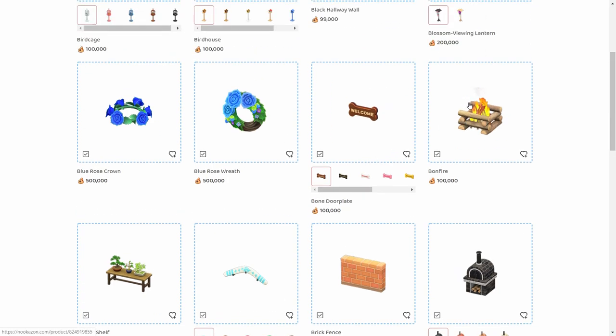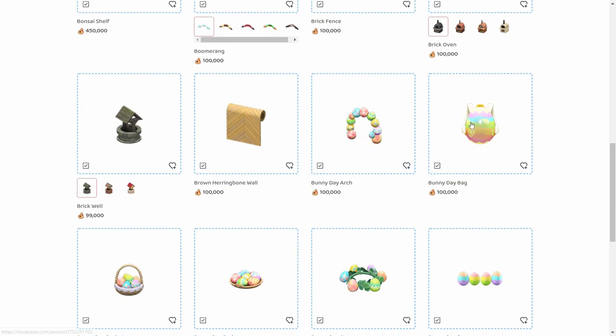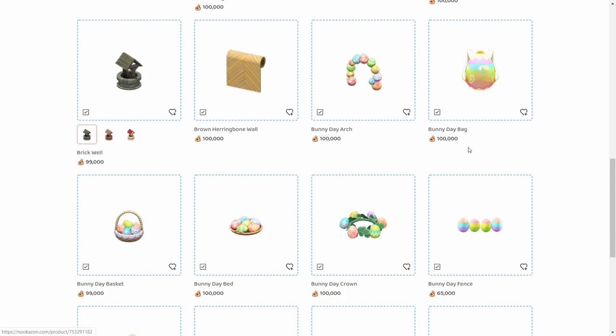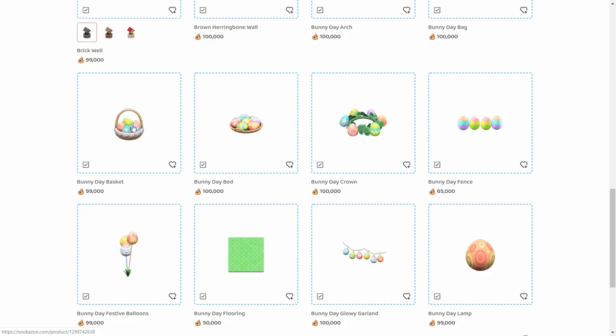Even ones that are relatively cheap to make — people will pay a lot just to have them. For example, you can get 100k for a bonfire recipe, which is crazy. Bunny Day art should cost more because these are event-specific items. Harder-to-get ones like stone or earth egg varieties can sell for above-average prices. The Bunny Day basket is the last item you unlock, so if you have it, you can sell it for a high price to those who missed it.